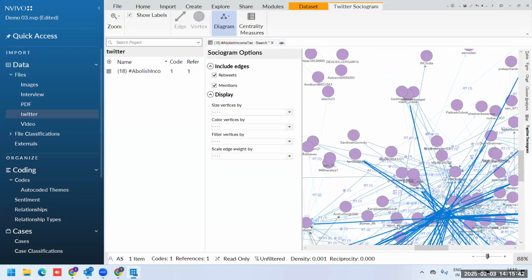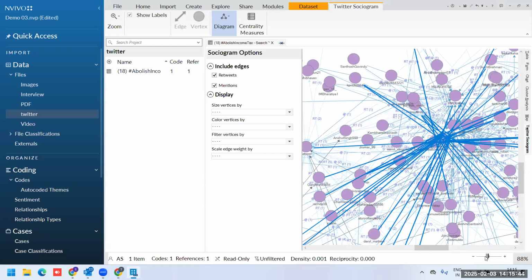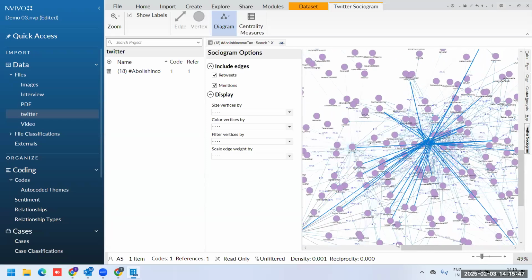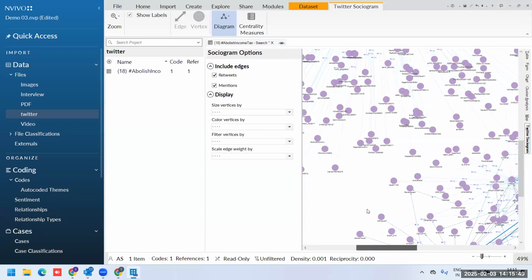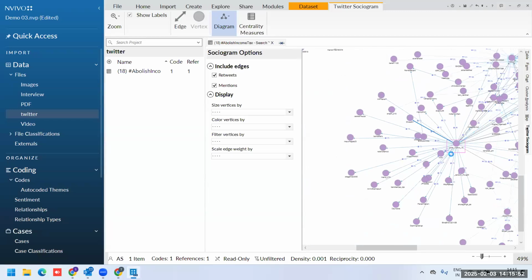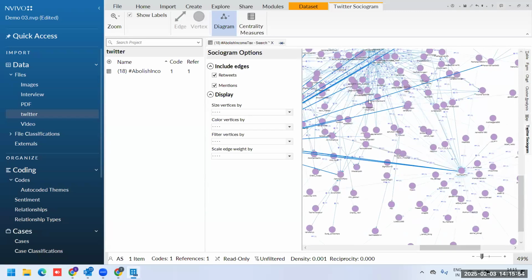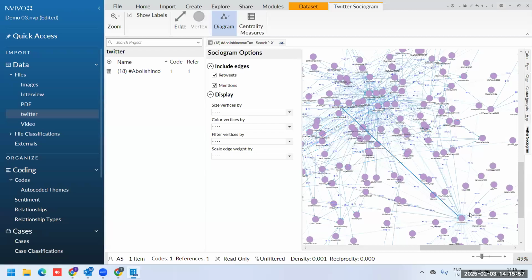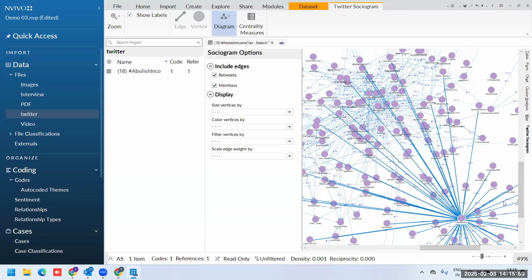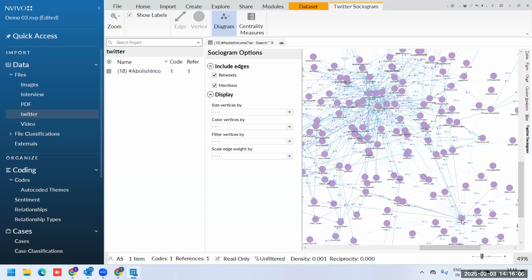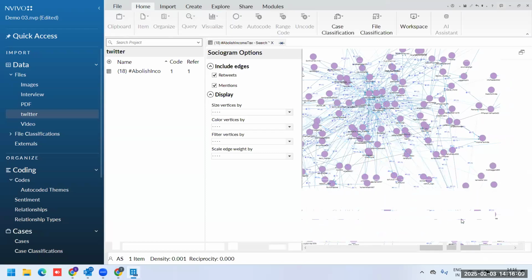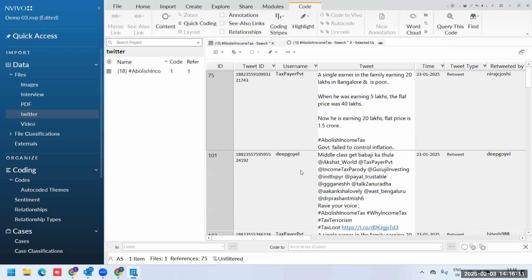So basically, we can see the tweet has not been circulated by most of the people. Rather, only individual people have been spreading it. This particular person has been spreading the tweets. That particular person has been spreading tweets. This particular individual has been spreading the tweets. And if you want to see what tweet he has been posting, we just double click on it. It will take us to that particular tweet that he has been circulating. So this is the tweet, a single element in the family, 20 likes. So this is the tweet that he has circulated to that many people.